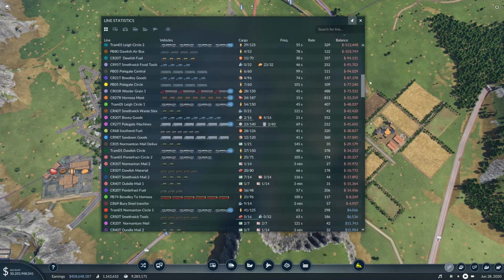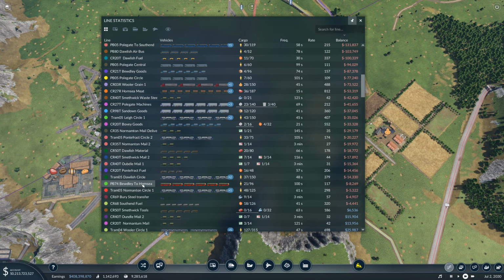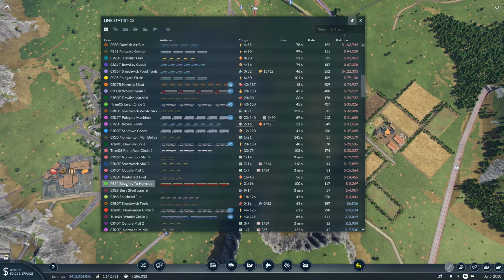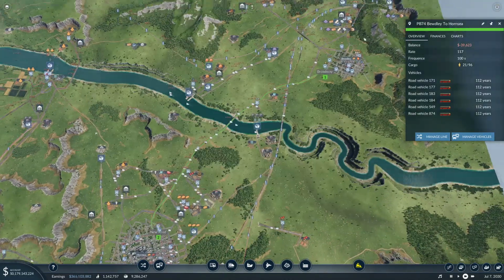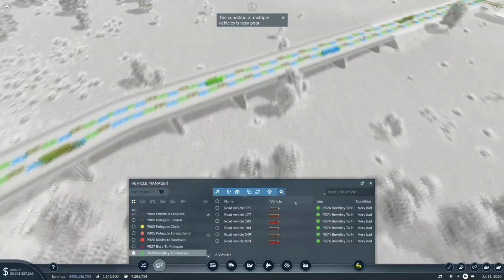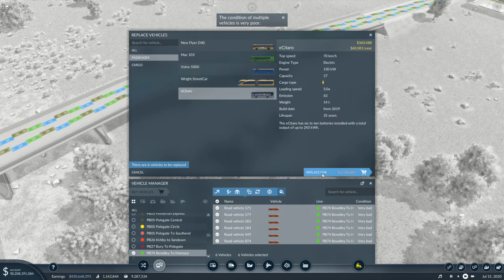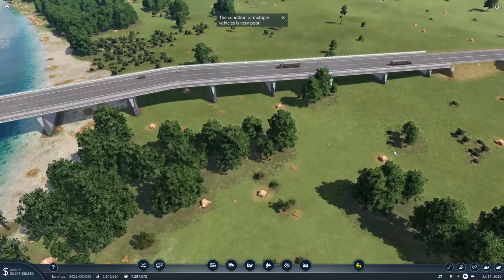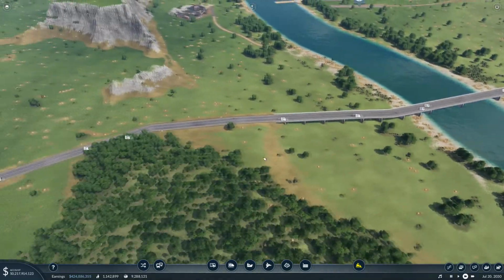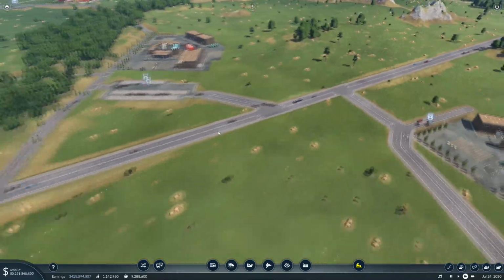I'm fairly happy. Some of these lines aren't 100% profitable, but at the same time they are profitable in their own way. We've got Beardsley to Hornsey here, which probably could do with, let's have a look. We've got a pretty old bus line here, so I think what we could do is just convert this to eco buses. And I can find the route again, sorry about this. There's the trucks. Got a lot of dirty old trucks here.